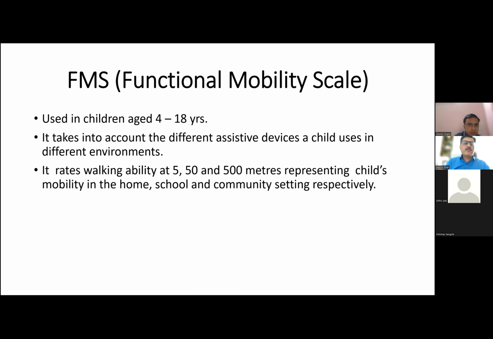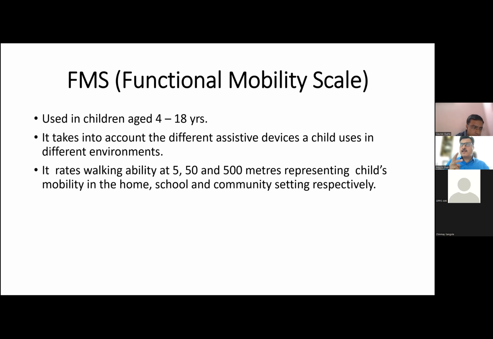And for GMFCS 4 and 5, what are the common goals for non-ambulatory children? So mainly for non-ambulatory kids, we want that they should not become more painful, like they have more chances of hip subluxations and dislocations. So we don't want them to be more painful by getting those things. So we can do adductor releases. Another goal is to maintain their hygiene. If they have adduction contractures, taking care of their hygiene is very difficult. So those are the goals, and to make the parents or the caregiver comfortable in handling them.